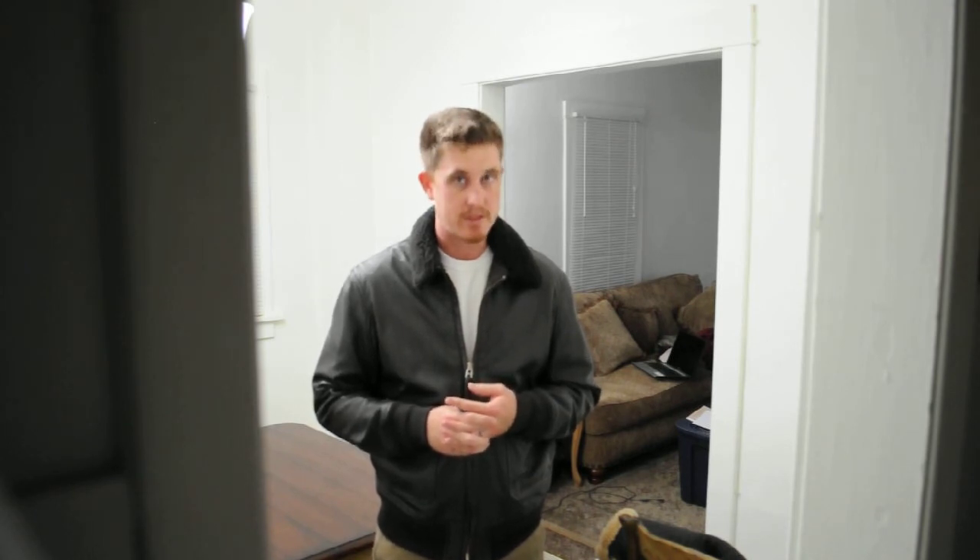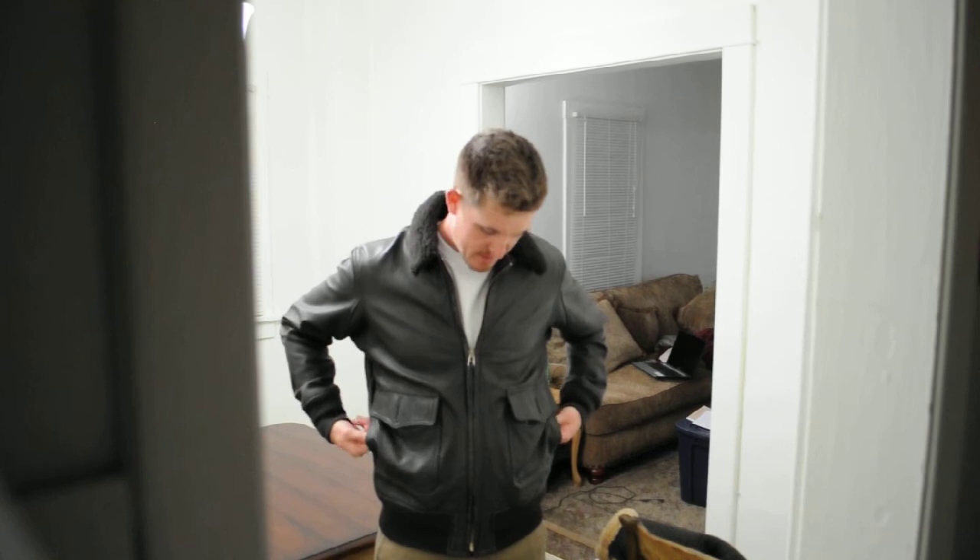I got it from flightjacket.com six years ago in 2006, and I think it was $350 what I paid for it. I looked online today and they're asking close to $500 for them now. Inflation and prices have gone way up. But if you want one, I say get it while you can before the price continues to go up.